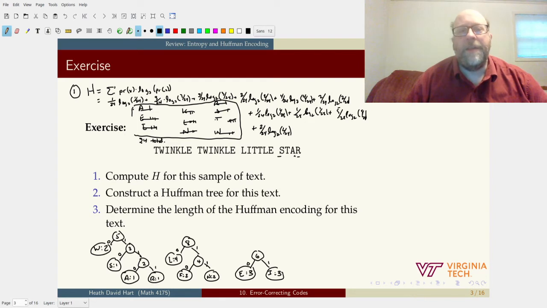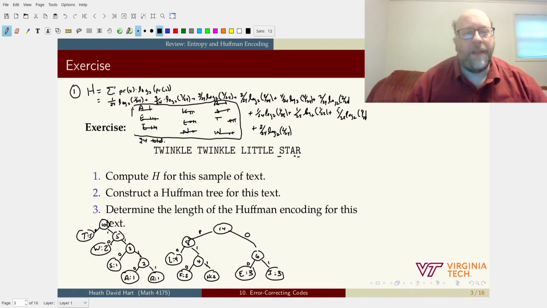I still have a T with a weight of 5, and then this parent with a weight of 5. And so that gives me a combined weight of 10, with 0 and 1. So I have 3 nodes left: 6, 8, and 10. The 6 and the 8 are the 2 smallest, and I've drawn them in the backwards order, but I'm going to go ahead and leave it that way. I'm going to just make this a 14 and put the 0 on this side and a 1 on this side. And then finally, the 10 and the 14 combine to give me a 24 with the 0 on the left and a 1 on the right.